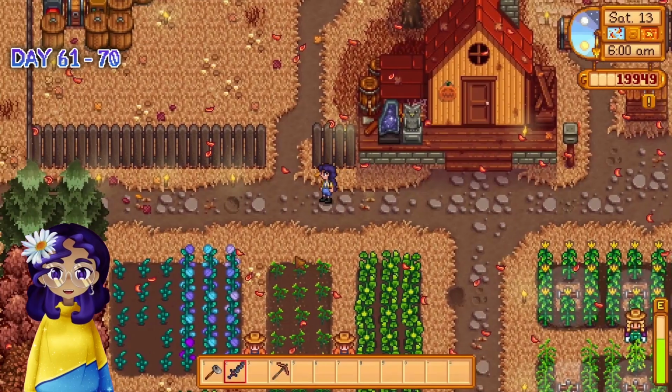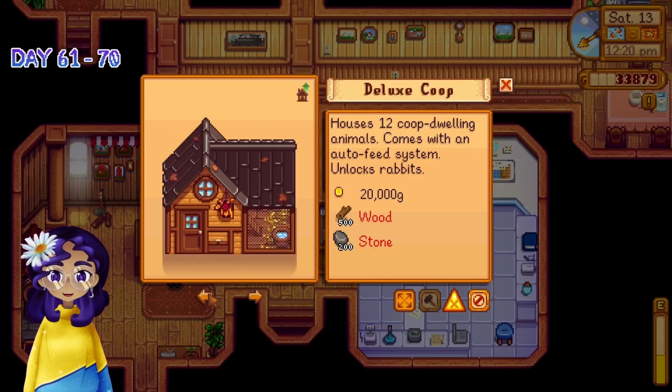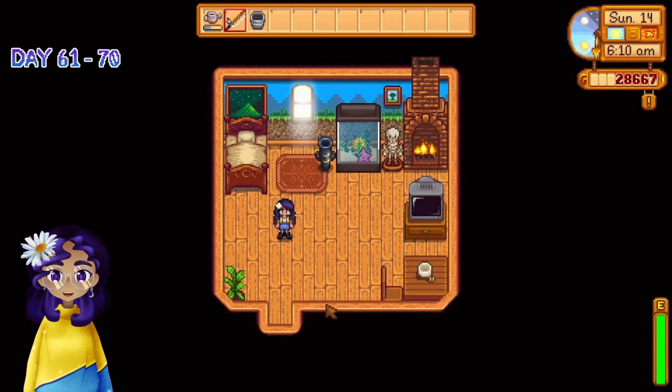Typical. On day 69, we finally have fairy flowers for Sophia. I found myself back at Robin's. Not for a coop this time, but for some horse stables. That evening, I actually went fishing. So far, we've had a pretty lucky series. Who's ready for some more?